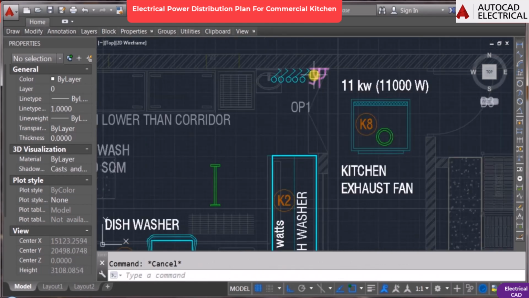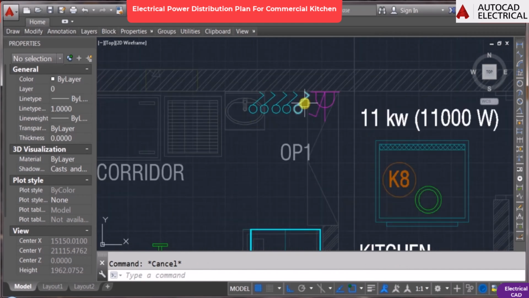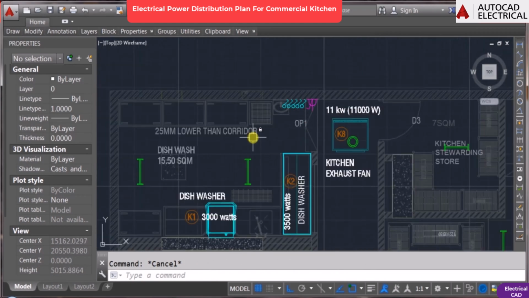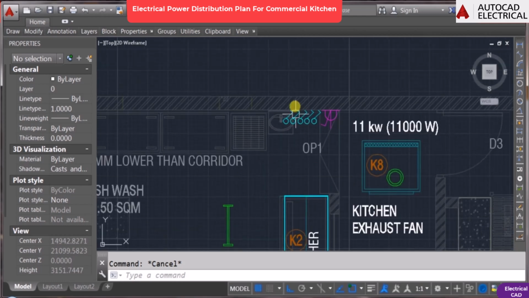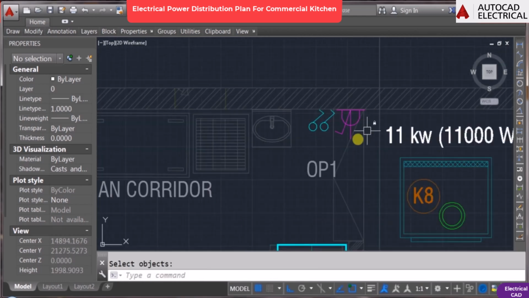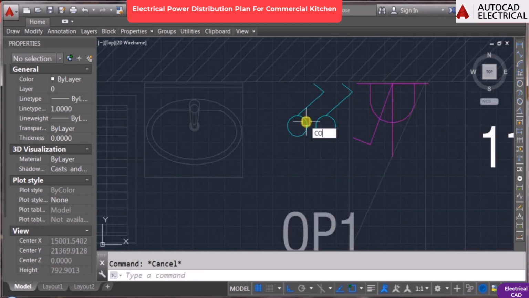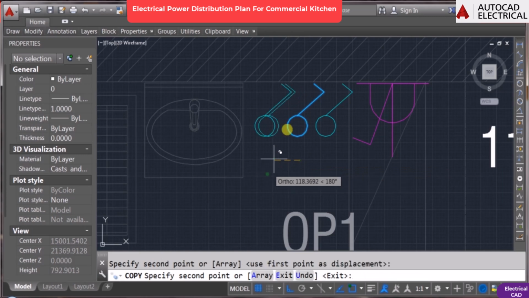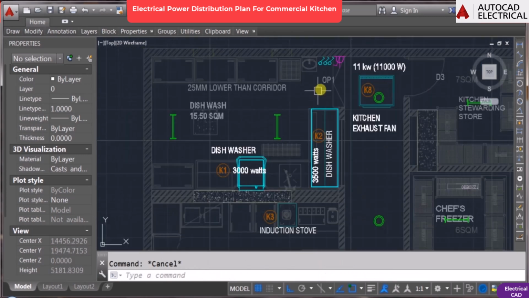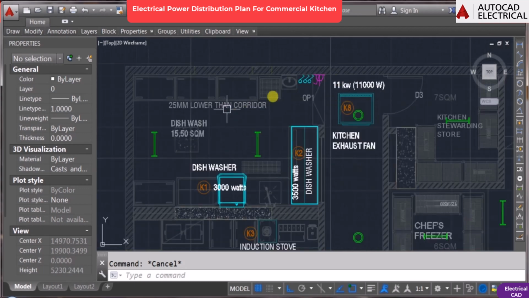This is the common 3-pin socket required for this entire room, and for the switches, I will mention only 2 switches: one is for this socket and another is for the lights. I will provide 3 switches: 2 for the lighting and 1 for the socket for the entire area.